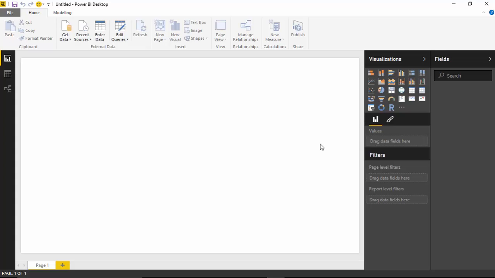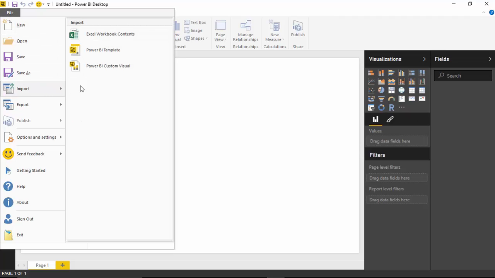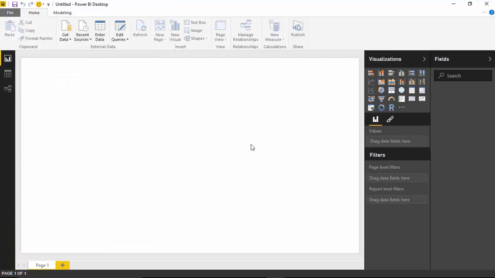If I want to add in a custom visual, there are really two ways that you can do it. You can come over here where it says Visualizations, and you'll see this little ellipsis here. That's one way you can import custom visuals. Or the other way is that you can go to your File menu, and if you go to File, Import, you'll see that there's an option here to import a Power BI custom visual. The way that you'll likely do this most often, because you're working with this visualizations pane a lot, is you'll probably just come over here and hit Import from File.